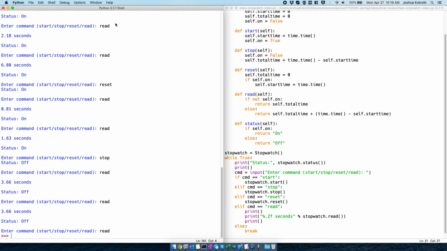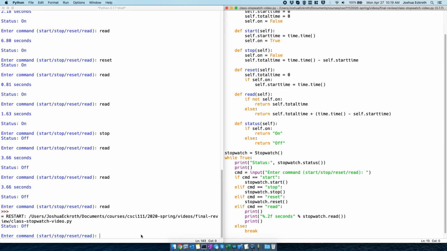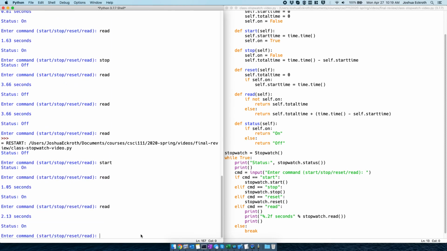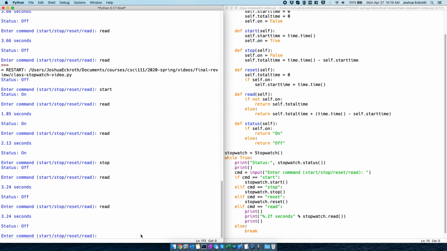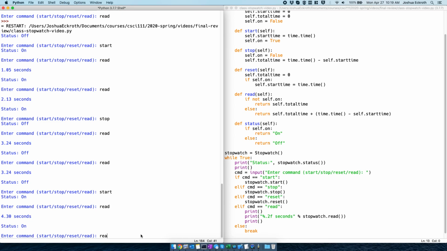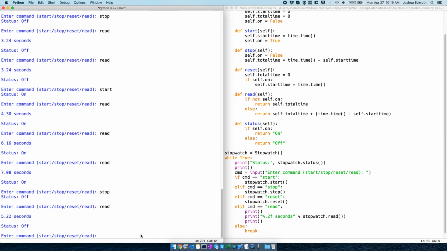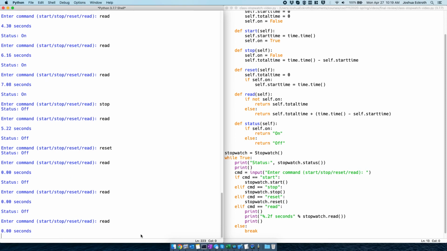That's the total time variable. And then last, we'll try restarting after we stopped it. Stop, read, same time, start up again, continues where it left off, stop, reset, but it stopped this time so it doesn't keep going, and so on.